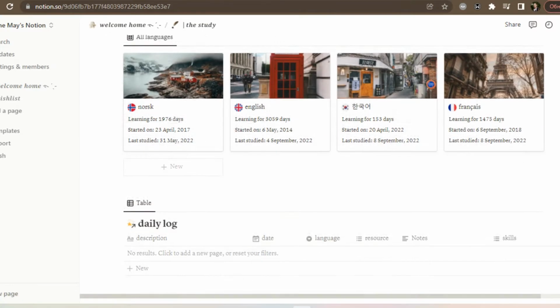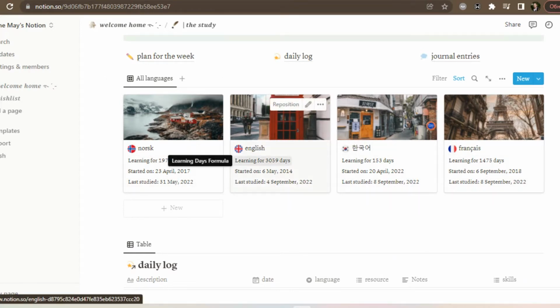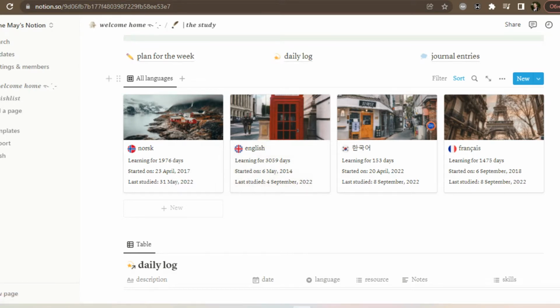There is this cute little thing with all the languages that shows for how many days you study each language, when you started, when you last studied. It's pretty cool. It's actually sad that I'm not using it.